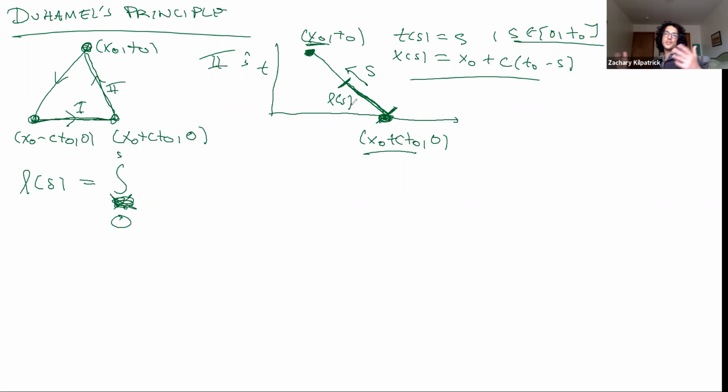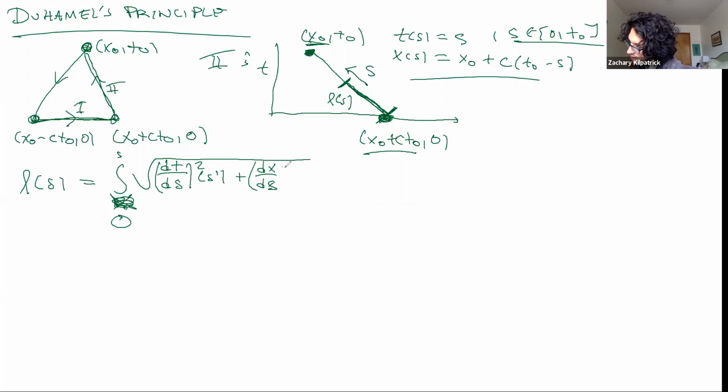And then, to do the chain rule right, you have to differentiate this arc length formula. So how do you differentiate this thing? Well, the arc length formula follows from Euclidean distance, okay? The change in x squared and the change in t squared, sum those, the square root of that. So if I compute dl/ds, the fundamental theorem of calculus means I just differentiate this and then evaluate it at s, right?